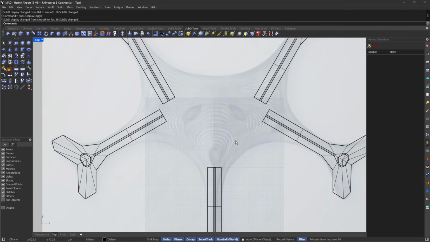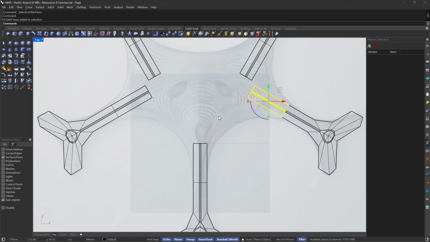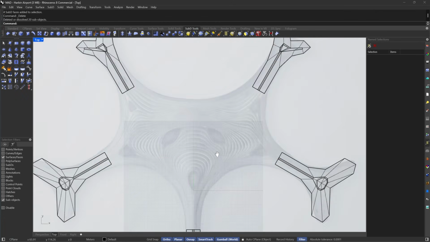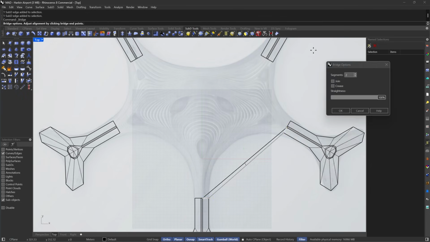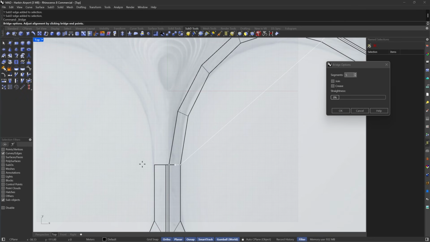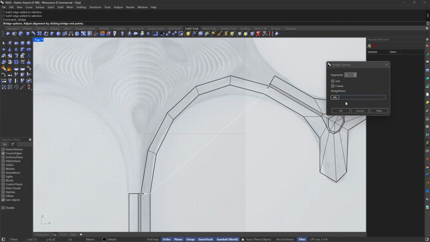Right now, I'm interested to create the connections between those. So I'm going to delete some of these elements. Probably I'm going to delete those. I'm not sure if these are going to be good. And then I'm going to select those two, and then I'm going to bridge between them. First of all, I want this to be something like that. And maybe in this case, I'm interested to see more subdivisions. But as you can see, this is kind of in the right place, but this is a little bit far away, so the connection is not going to be perfect.